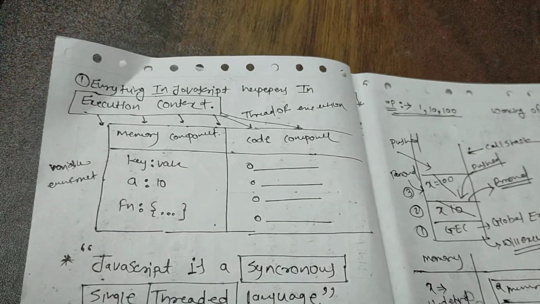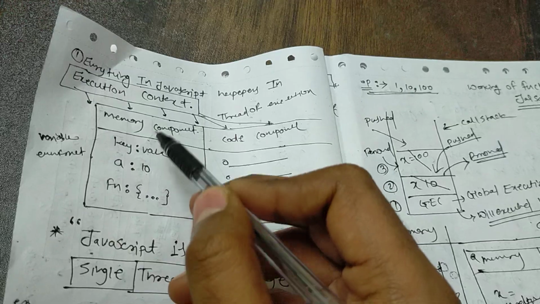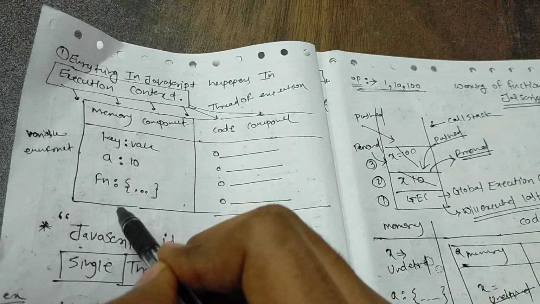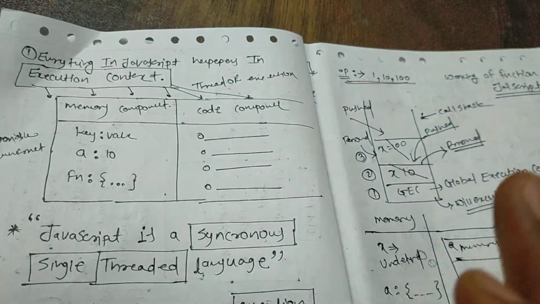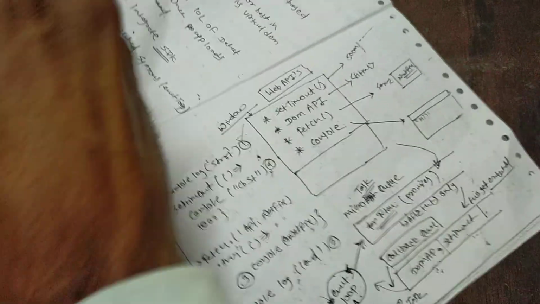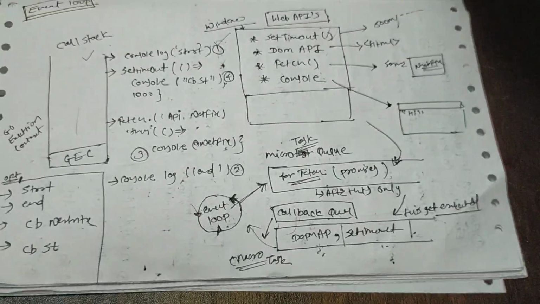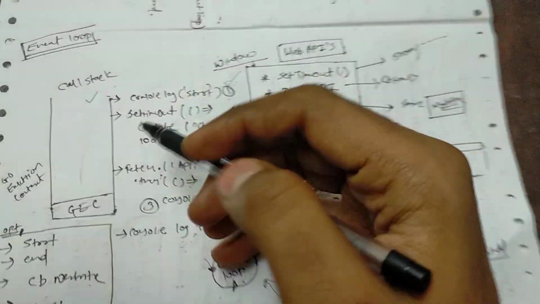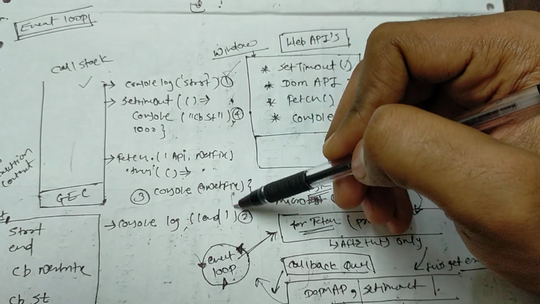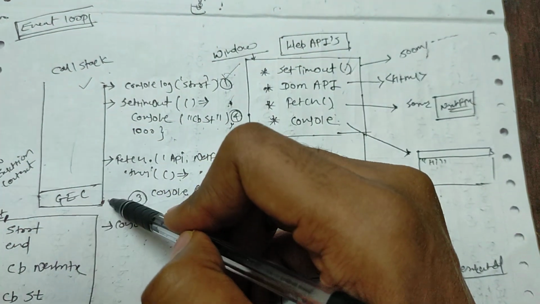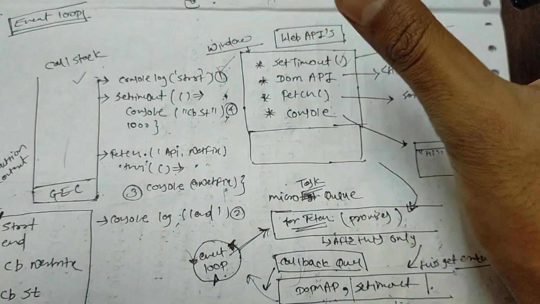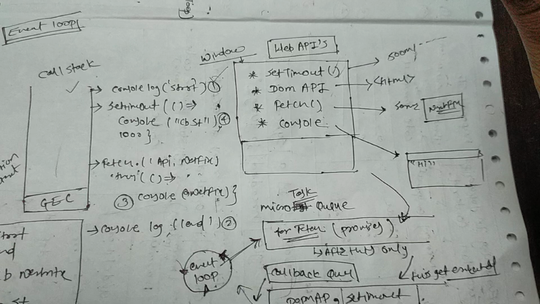It's basically keeping the data and variables as keys and values, and for a function it keeps the piece of function code. And it has a creation phase and an execution phase. So just understand that the global execution context is created first. As soon as it runs the program, it creates one global execution context, and it stores the variables and the variables' creation phase.